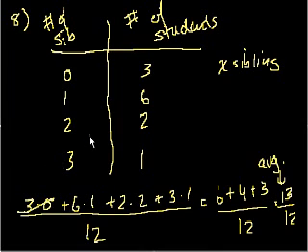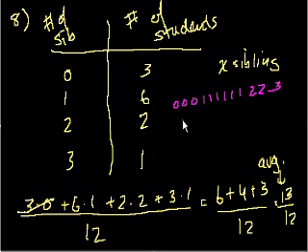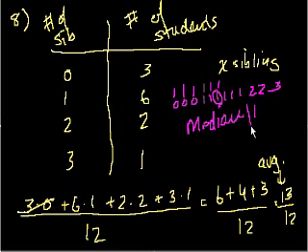And what's the median? Let's list out all of the values. Let me do it in another color because I'm running out of space. We have 0, 0, 0. There are 3 students with 0. Then you have 6 students with 1: 1, 2, 3, 4, 5, 6. Then 2 students with 2, and then 1 student with 3. So there are 12 terms in all. And what's the middle one? 1, 2, 3, 4, 5, 6. So the middle term is 6, and the median before that student joined is 1.